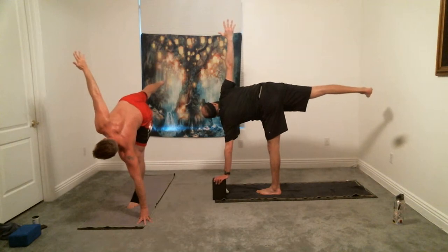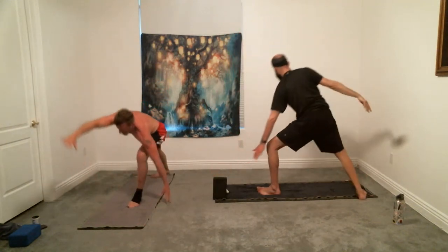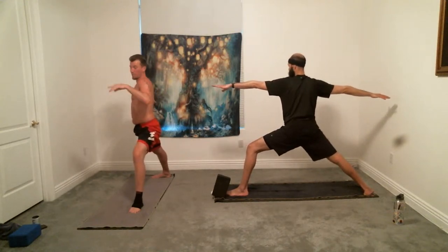On the inhale, warrior two. Soften the knee, right foot goes back. Right arm sweeps down, up and around as you rise up, left arm goes forward. The only reason that the left foot should move is if you need to go further forward because you were too far back. And that left foot wants to be still.